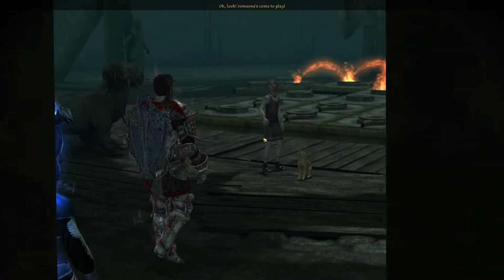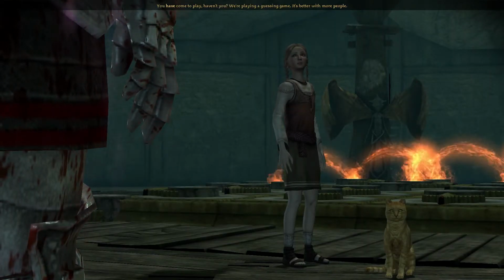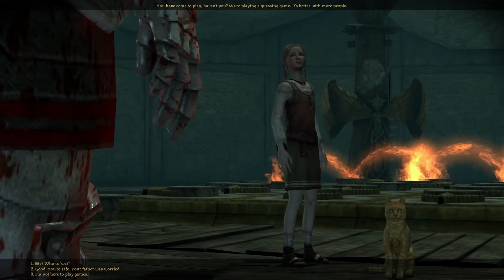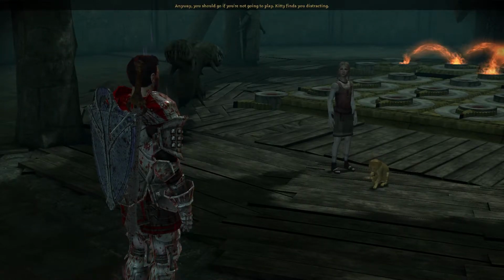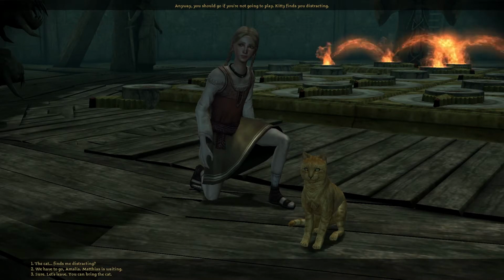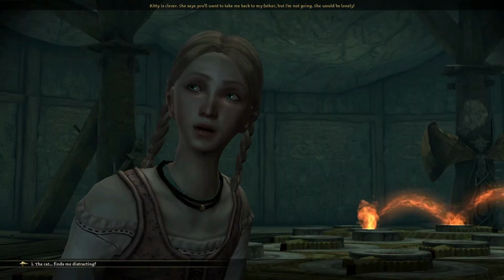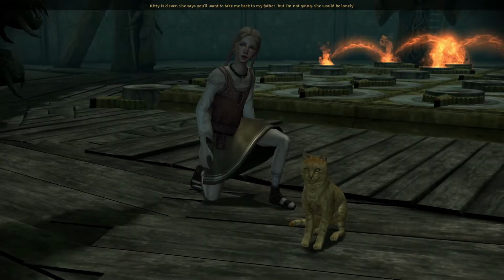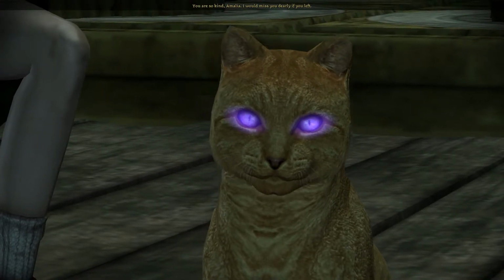Oh look, someone's come to play. You have come to play, haven't you? We're playing a guessing game. It's better with more people. Who is we? Kitty and me, of course. You don't see anyone else here, do you? Anyway, you should go if you're not going to play. Kitty finds you distracting. The cat finds me distracting. Kitty's clever. She says you want to take me back to my father, but I'm not going. She would be lonely. You are so kind, Amalia. I would miss you dearly if you left.